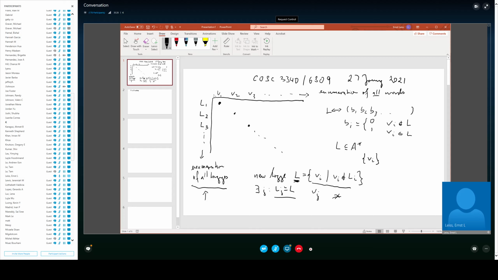If this were an enumeration of all languages, then that language would have to be there, and we can show that that language cannot be there, because if it were a particular language, it would have an index j, so that language L would then be equal to Lj, and then we simply consider the word vj. If it is in L, it cannot be in Lj by definition, and if it is in Lj, it cannot be in L, and therefore that gives a contradiction. So this language cannot be part of that enumeration, which means it isn't an enumeration.